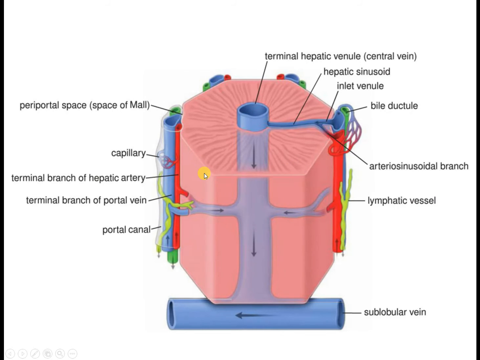Okay, so first of all, let's talk about the blood supply of the liver. Blood supply of the liver comes from two main sources: first, the portal vein, and second, the hepatic artery. Pretty logical: we have an organ, we have to supply it with arterial blood and oxygen and then return it by way of a vein. So the common hepatic vein drains from the liver, and this very short hepatic vein flows directly into the inferior vena cava.